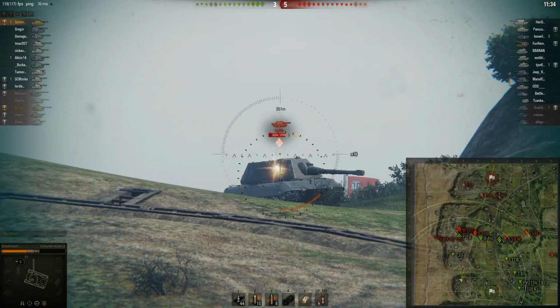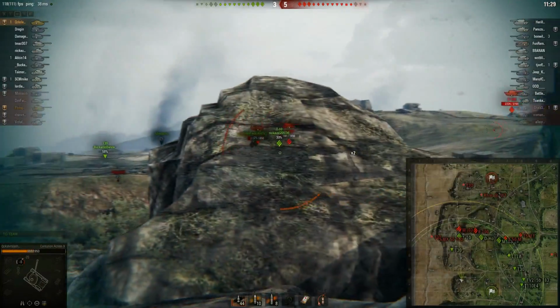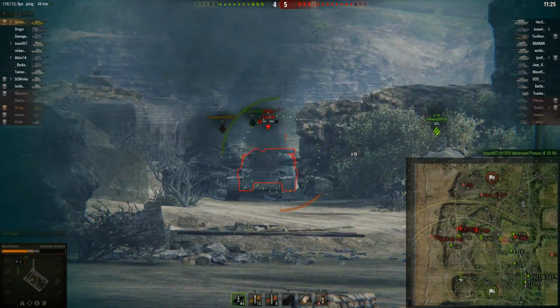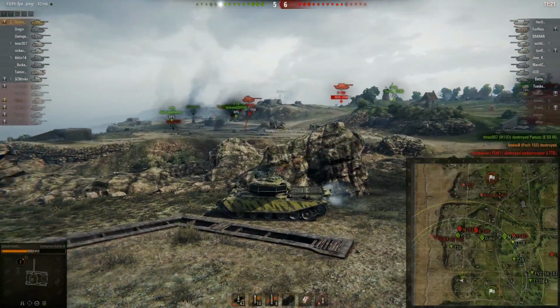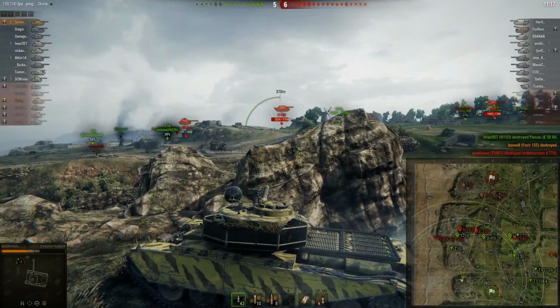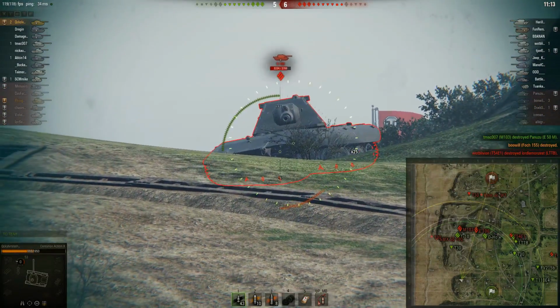And I find myself a nice juicy side of the E100, and that 268 pen on the standard shells is more than enough to butter through that, and that is just another reason I love this tank. It's got that trusty gun that the Centurion 7.1 had, but better gun handling and a little better rate of fire.